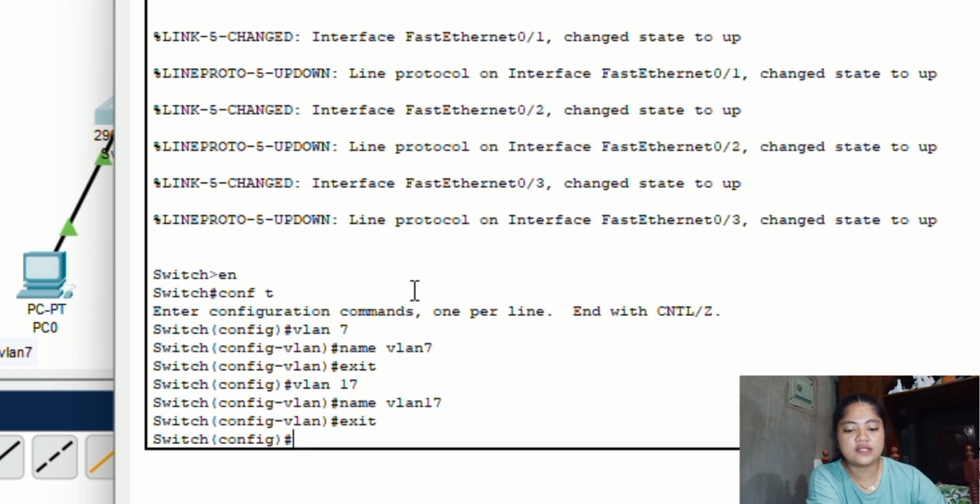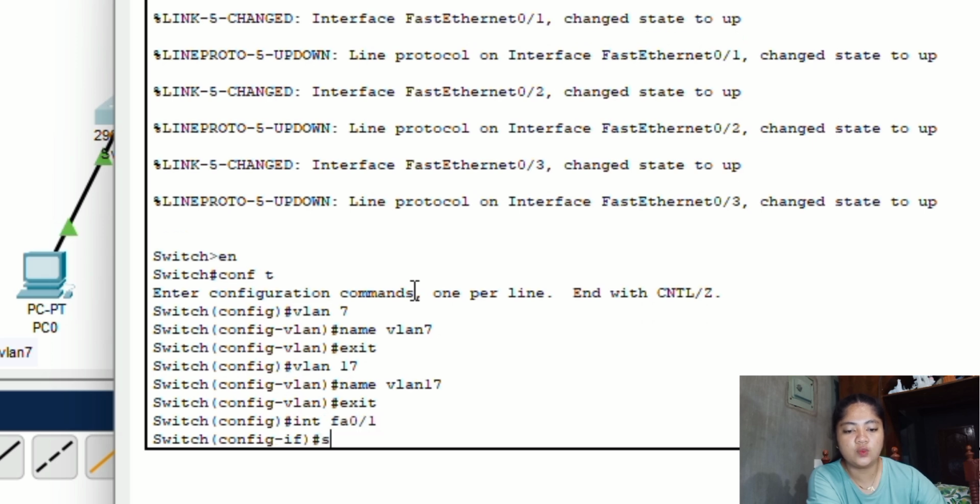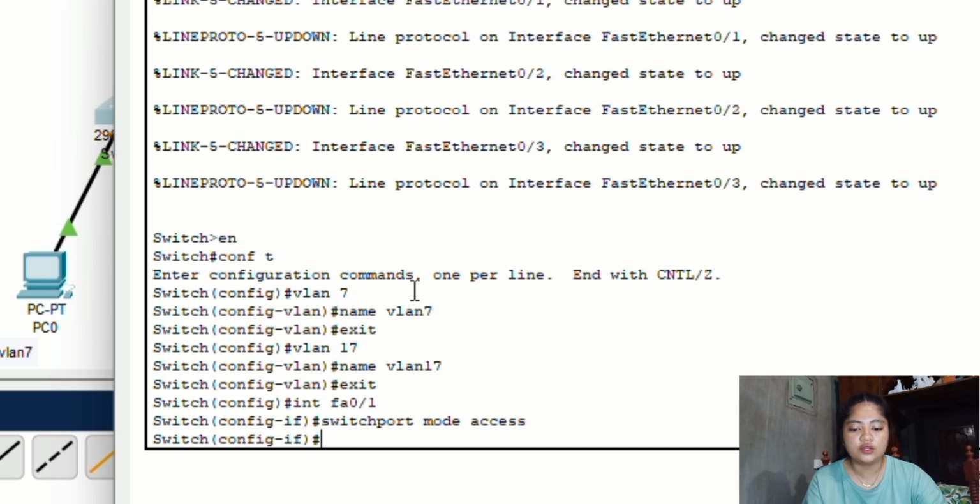And to configure access ports for the PCs, we have interface FastEthernet 0/1 or int fa 0/1. Then enter switchport mode access. Then enter switchport access vlan 7.